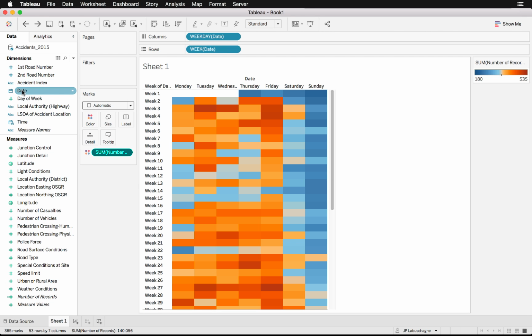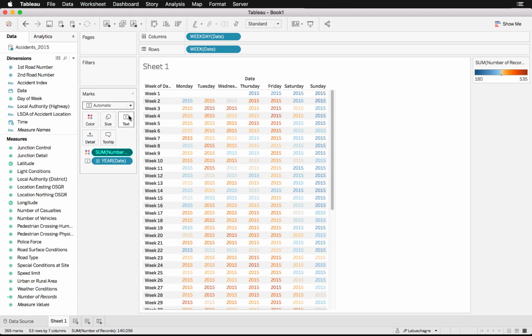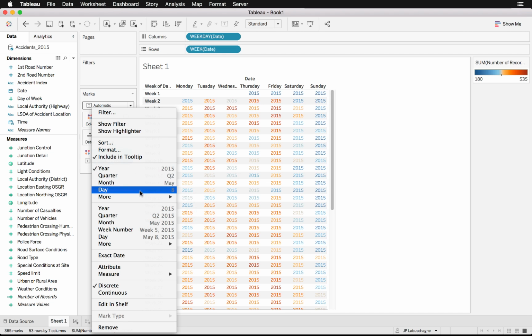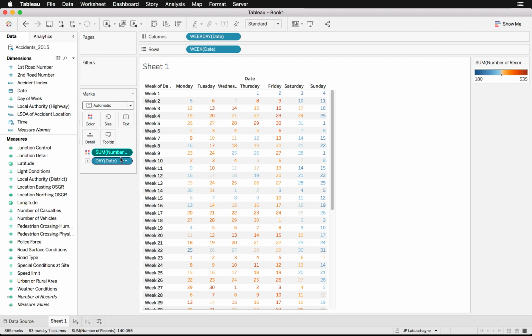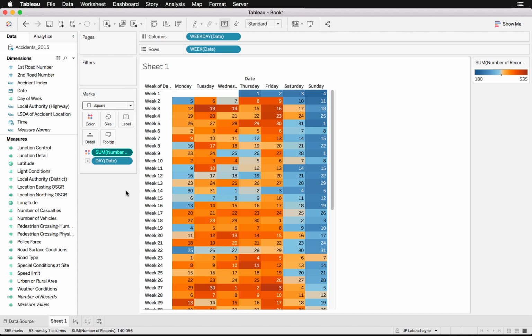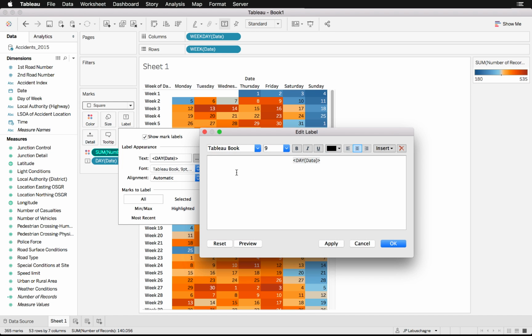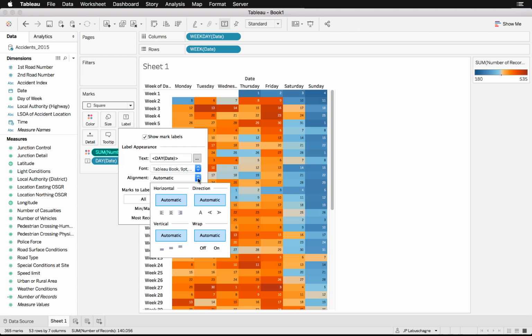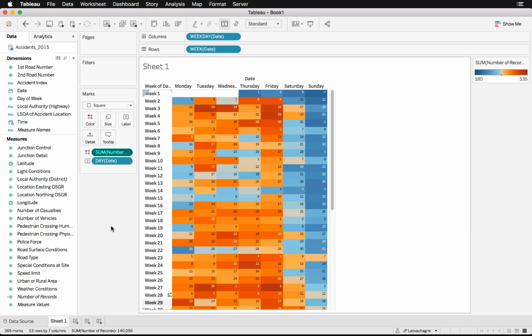Let's immediately add back our day number by taking the date column and adding it on the label shelf. We'll change this obviously to the discrete day measure and change our chart type back to square, as we would like to see it like this. Perfect. We can immediately start with some of the formatting by actually changing the font size. Let's make this a 6, nice and small to fit in, and make sure it's left aligned. And also, not only left aligned, but also top. There we go. This is all great and well.